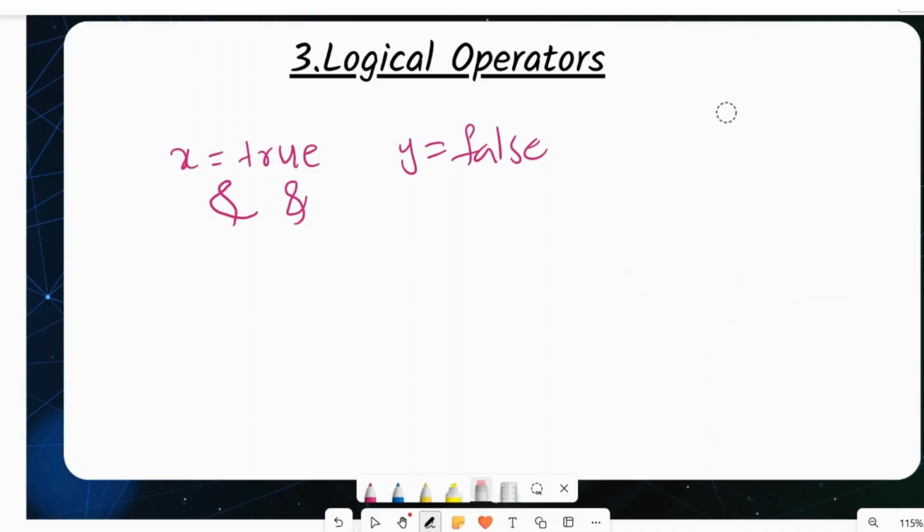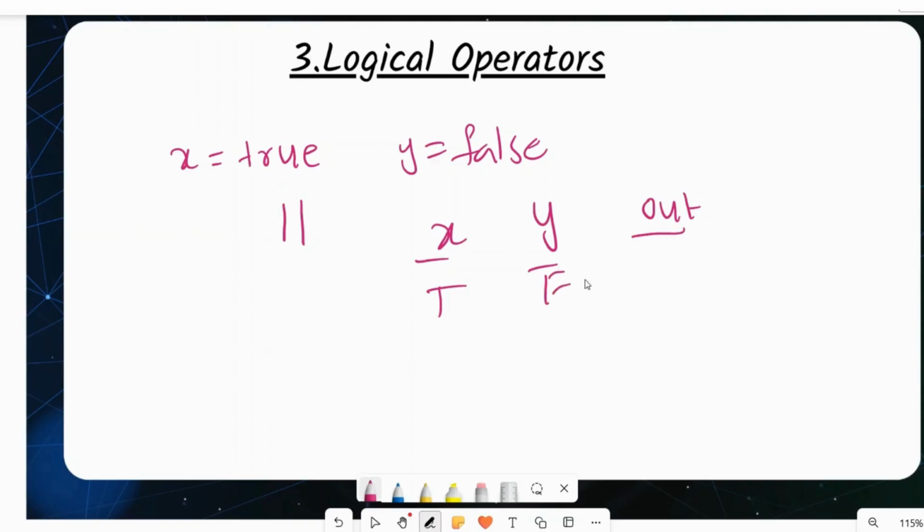So the logical OR operator is denoted with two or-lines, right? Let me give you an explanation with the help of conditions right here, then you will get clarity about the output. Let's say the first condition is true and the second condition is false. If any condition is true, you will definitely get the output as true, right? Let's say the first condition is false and the second condition is true, then you will definitely find that the result is true.